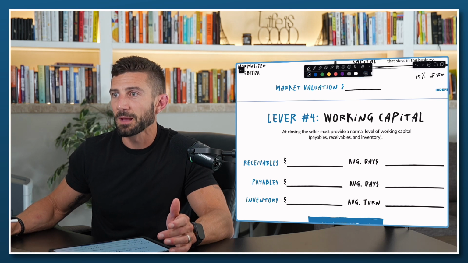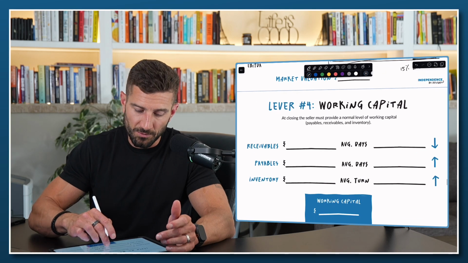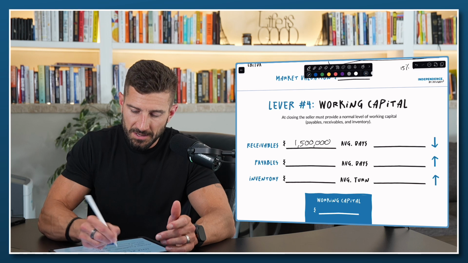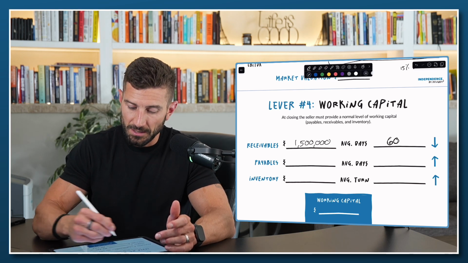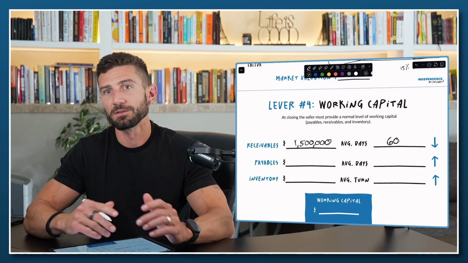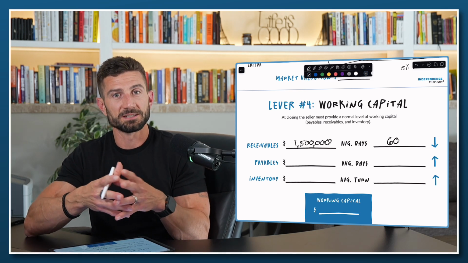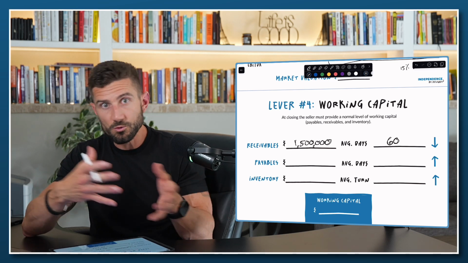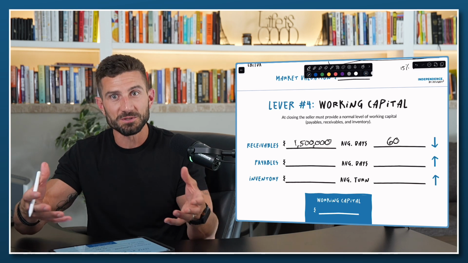Let's say I'm going to show you two examples here to show you the impact of these levers. So receivables, let's say they're $1.5 million. Let's say you collect those on average in 60 days, and there are very legitimate excuses, because we have a very large company that uses us. Alan Beaulieu from ITR Economics, when he was on the podcast, said that the smart investors are playing balance sheet battles. Who has the money? And we want to do whatever we can within our rights, without losing the customer, to have that money.